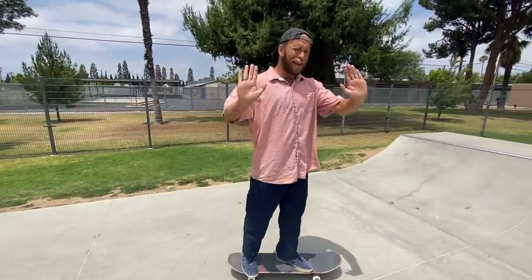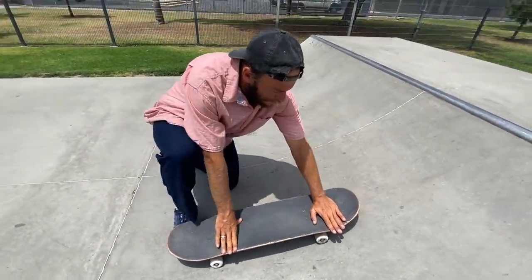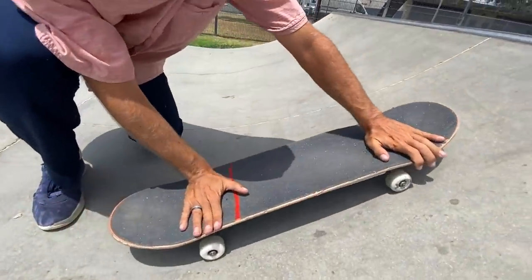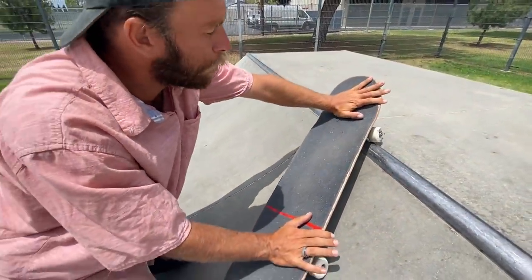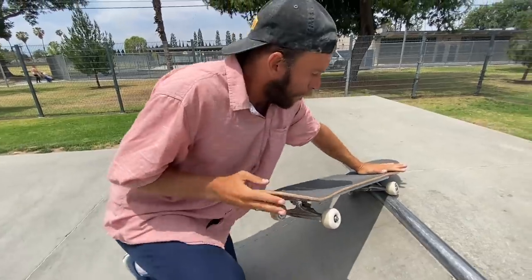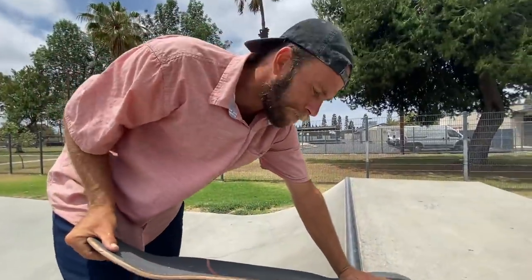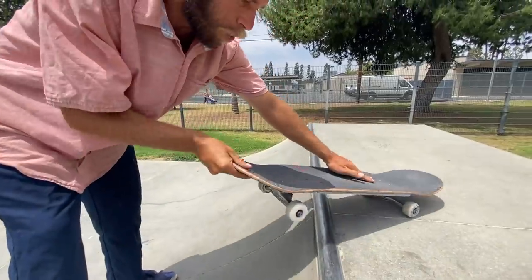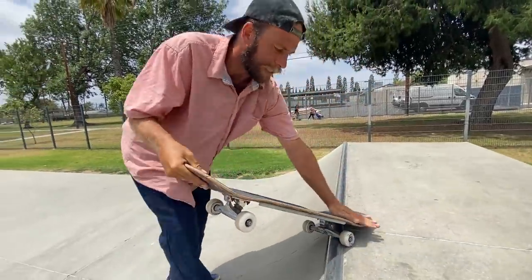I'm going to show you on the quarter pipe where you want your body to be. Pretend my hands are my feet and my fingertips are the tips of my toes — if you're goofy footed just switch it around. As you roll up to the quarter pipe, put pressure on your toe side pocket as you're carving up. The second you feel that click — right when you get into that willy grind — put all your weight on that toe. You want to make that wheel pinch against the board as much as possible, because if you're light-footing it, it raises the chance of rolling out on the deck or slipping into a front nose. Really lock it in, put your body weight on it — you're standing up on your tippy toe.